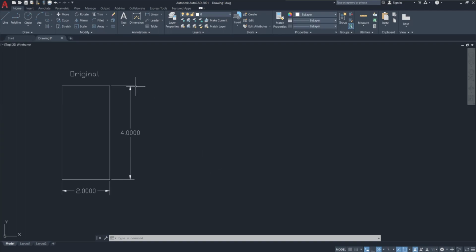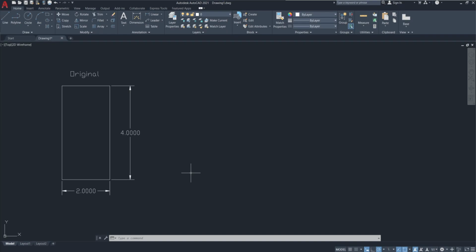Okay. So, ito na yung original na object natin. Okay? And then, sa next na gagawin natin, ito na yung i-modify natin. Okay? Using scale command.